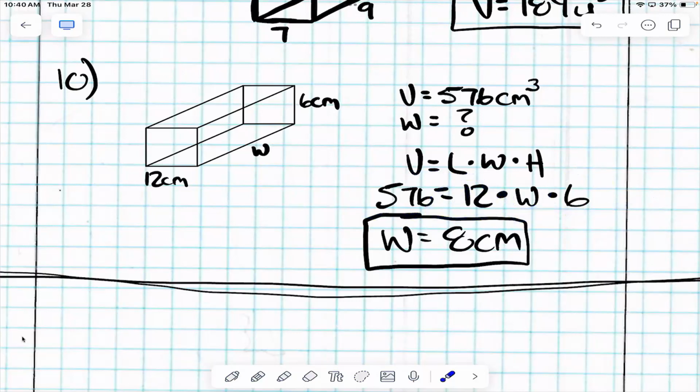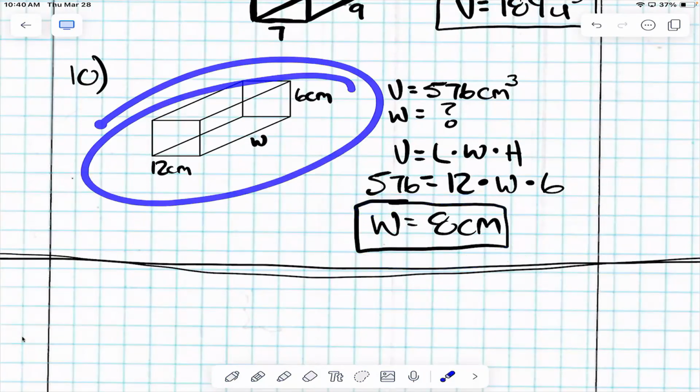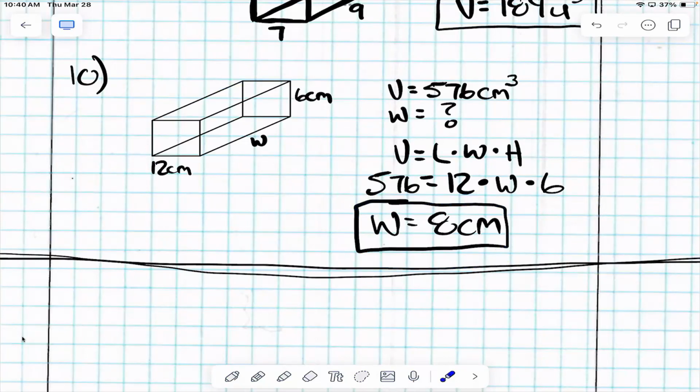How did we figure out what W was, or how did we talk about it? I know some of you did it a different way, but what is my favorite way, Vivian? I guessed and checked. I literally took my calculator out and I multiplied 12 times 6 and I just started guessing until I found the number that worked, right? And I knew I should probably use numbers right around 12 and 6 or between 12 and 6. And that helped me, yes? We good?